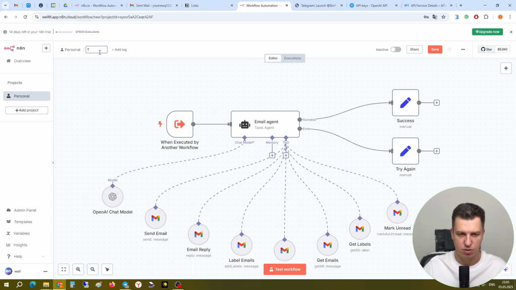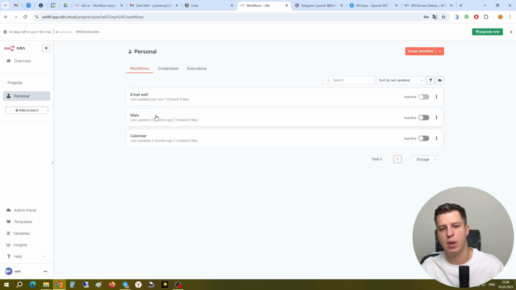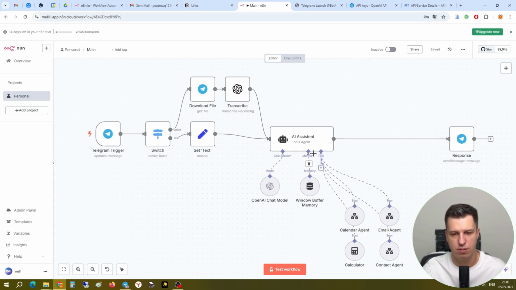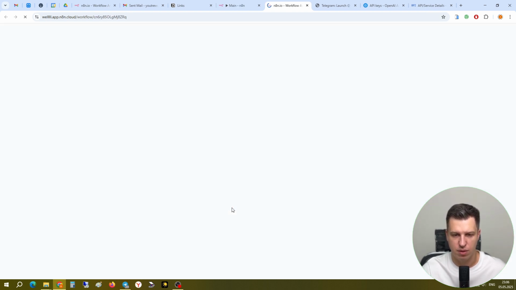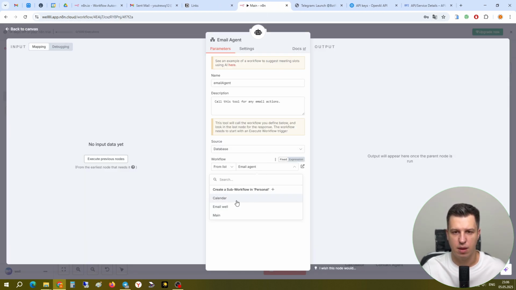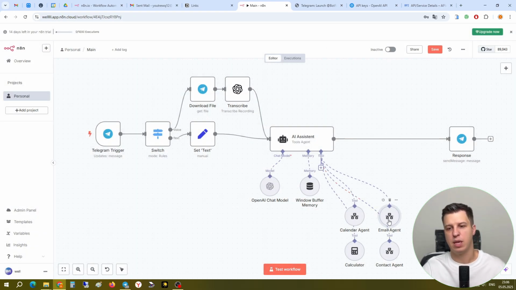Email. Well, let's call it email. We'll name it Woo, so that we don't get confused. We saved it. Let's go back to our main agent. We enter our email agent, and we need to add the email agent. Here it is, our email agent. How it flew away. I made a misclick. That's it. And now it can both write emails and work with the calendar.